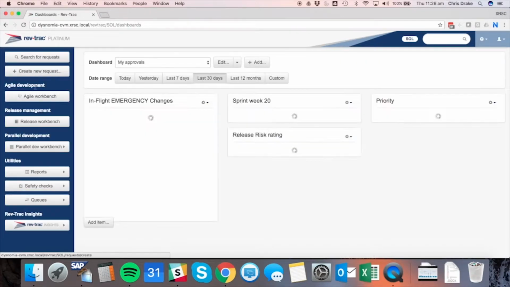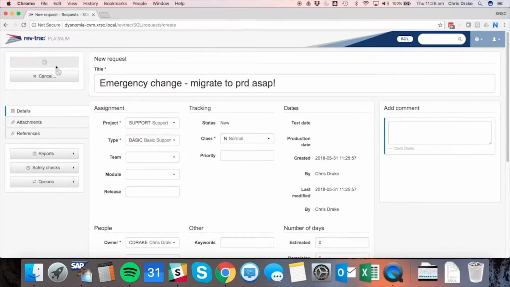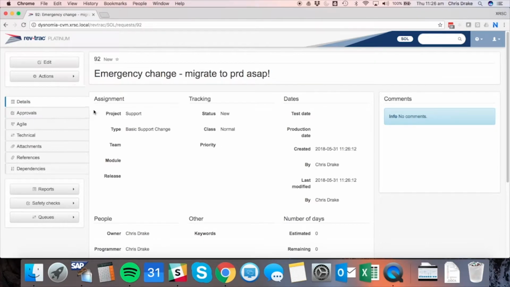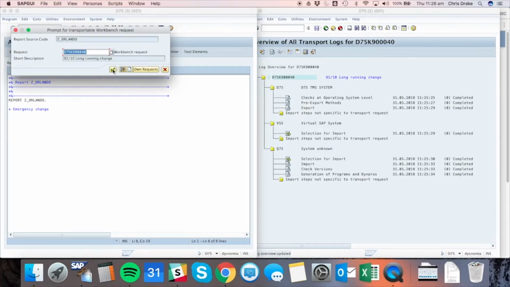Now we're going to set up our second request. This will represent an emergency change, something that's likely to require immediate migration to production. And I'm going to impact the same object in this case. The developer would normally remove something to put their emergency change in so that it is reflecting that of the production instance. So I'll activate this.